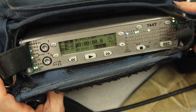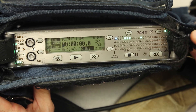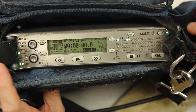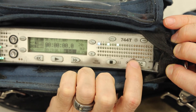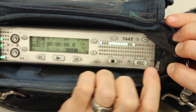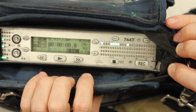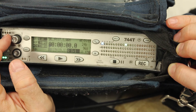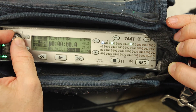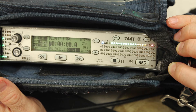Now we've got our microphone connected, and you can see the indicator lights. If you look at the bottom of the display it shows the levels: minus 50, minus 40, minus 30, minus 20, minus 12, zero. Our target is to be around minus 6 — that's our ideal circumstance. You can see that with me talking right now, I'm not reaching that minus 6, so I'm going to mix this. First, I'll get the microphone as close as possible to my subject, then mix until I can see two red dots on the meter.